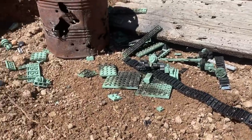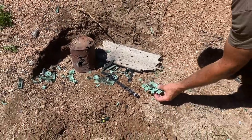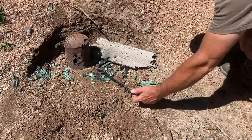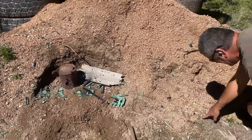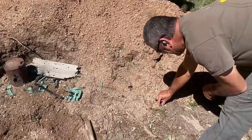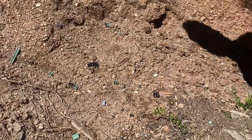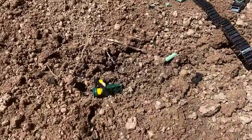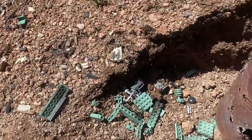As you guys saw in the video, this is actually, I think, spun around. If I remember on the high speed, he hit center mass and it just destroyed that thing. I seen the helmet come off the guy there. That's where it went. Yeah, but there's the one guy, he fell in the hole, he's safe. The other ones, I have no idea, man. These pieces are everywhere, bro.